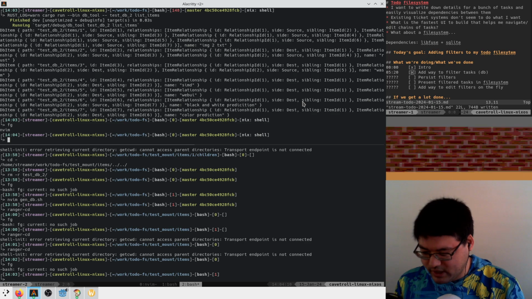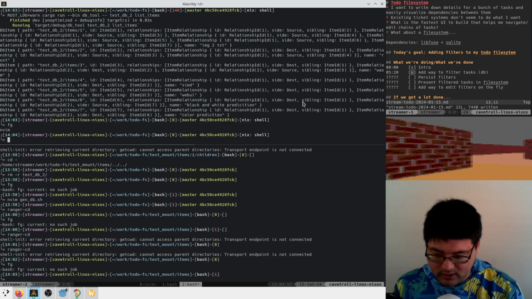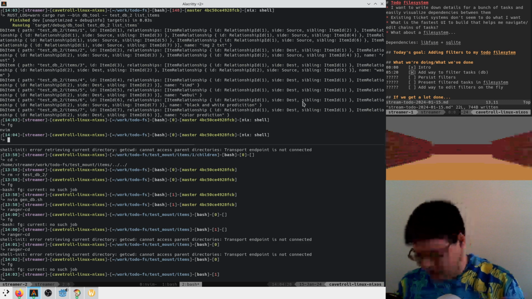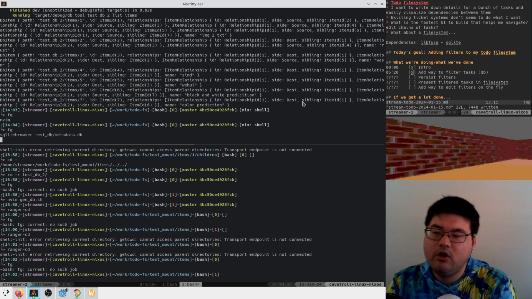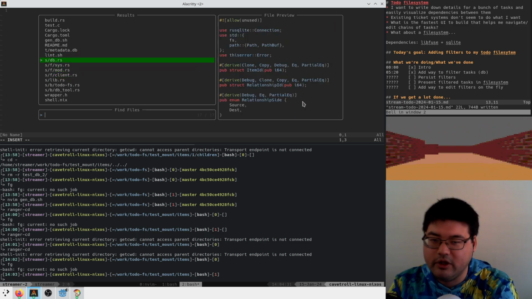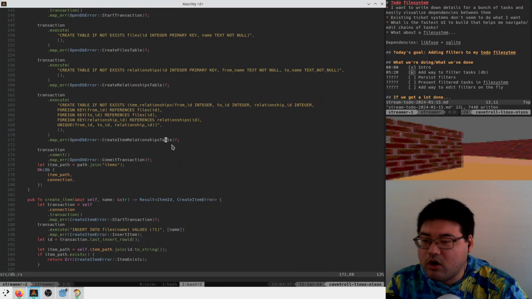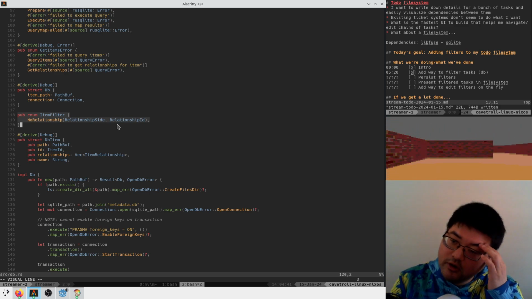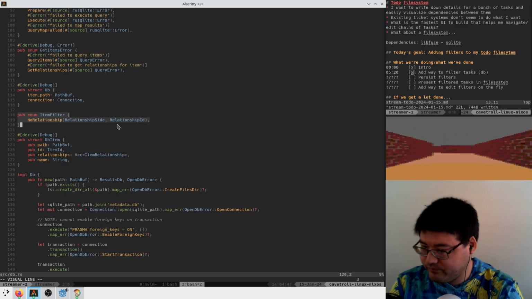Okay. So now that we have this set up, I want to add a way to persist the filters. So now we can try to persist the parent-child relationship in the database and pull that out when we open the file system. Because then, in our file system, we can just have projects as a directory. And projects are just things with no parents. So, what does that look like? I guess we're going to have to store our filters somewhere, which means that this item filter needs to be able to be put into the database.